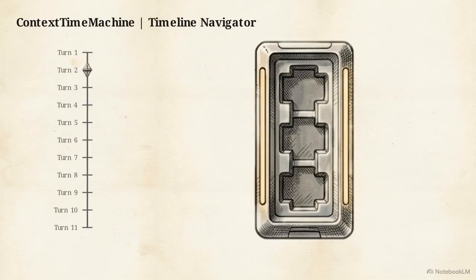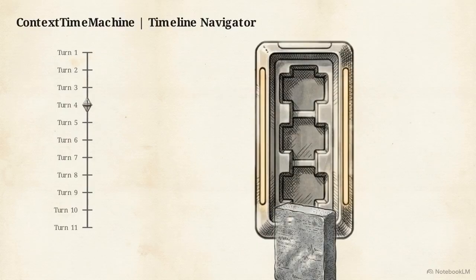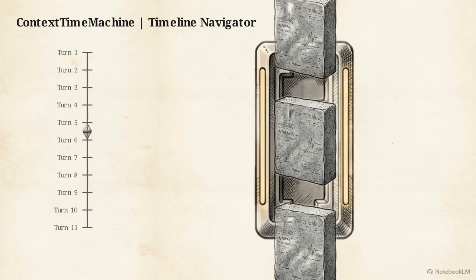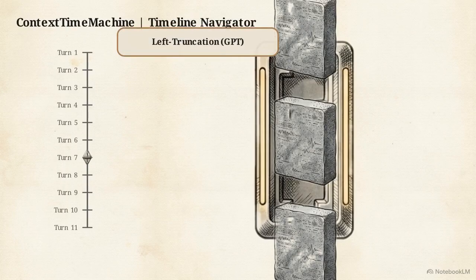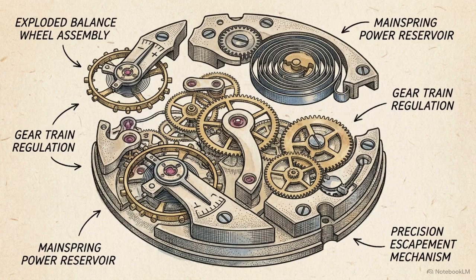This chart demonstrates the timeline Navigator mode. As we move down the turns of a session, you can watch the tokens physically pile up in the mainframe, representing the model's memory filling with instructions, tool calls, and user inputs. Eventually, the token count hits the model's absolute limit. To accurately reconstruct what happens next, the tool simulates the model's specific eviction strategy. Here, older data at the bottom gets chopped off, how models like GPT and Claude handle overflow. But if you're using Gemma, the visualization recalculates, removing blocks from the middle while keeping the oldest and newest data intact. Mapping the exact boundaries of these limits turns invisible memory management into an observable mechanical function.